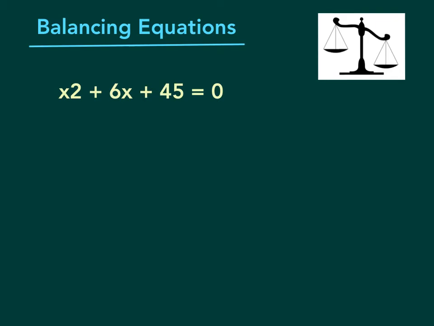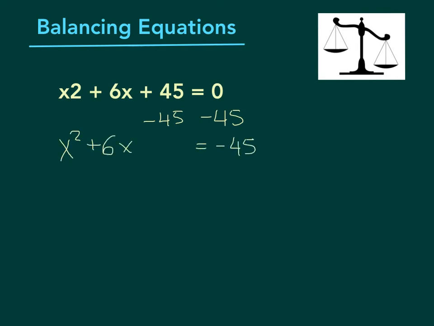Making a perfect square trinomial is easy enough, but we want to use it to turn one side of an equation into a binomial squared and then put everything else on the other side. And this is a little bit harder. So let's look at this example. When I try to do this, the first thing I'm going to do is get rid of my c term, or my last number that doesn't have an x. And I'll get rid of it by subtracting it from both sides. So I'll subtract 45 from both sides. Now I'm left with x squared plus 6x equals negative 45.